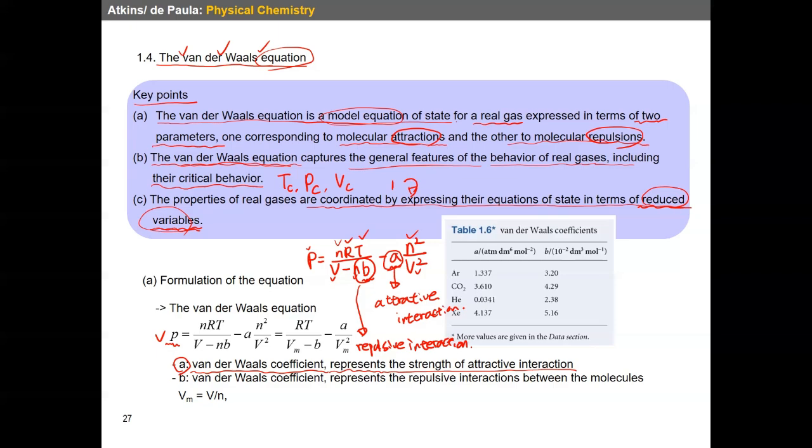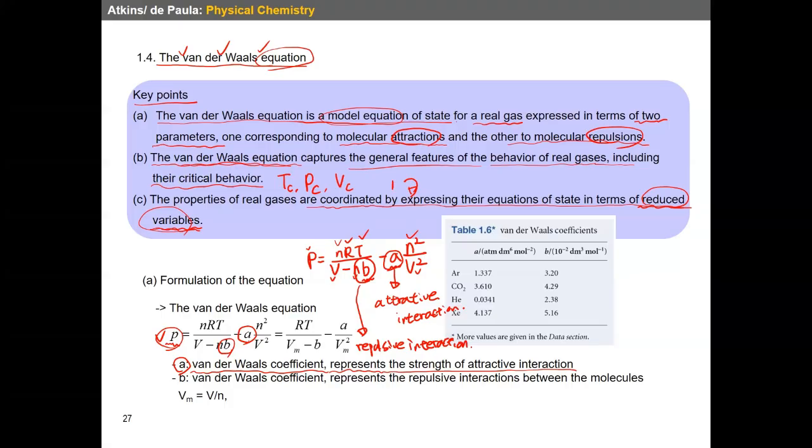That is not necessary for this class, but you have to know the meaning of the Van der Waals equation, which critical components are used in it, and what we can understand by using this equation. Such things you have to know through this class, not the mathematical steps to derive the equation. The Van der Waals equation is mainly a model of the attractive and repulsive interaction of the molecules.